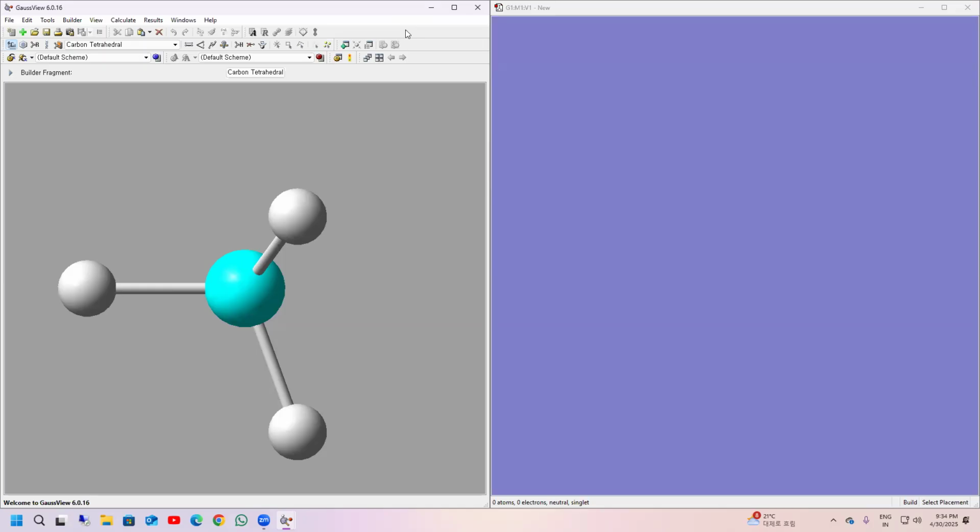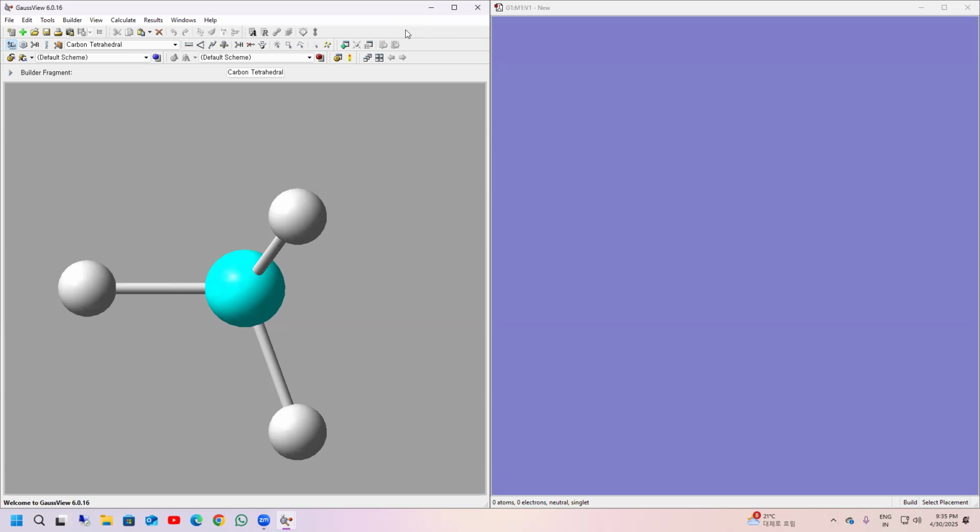Let's consider if you are going to perform the frequency calculation. First you need to optimize your structure, then you perform the frequency calculation. Or let's consider you are going to perform the energy calculation. First you need to do the optimization. Yesterday we optimized our structure, so we are going to use that structure for the frequency calculation.